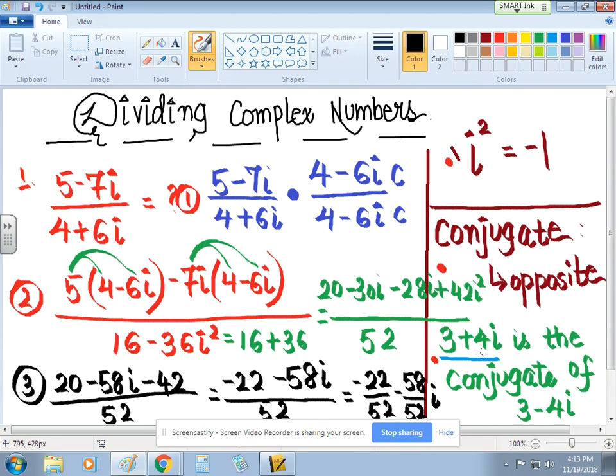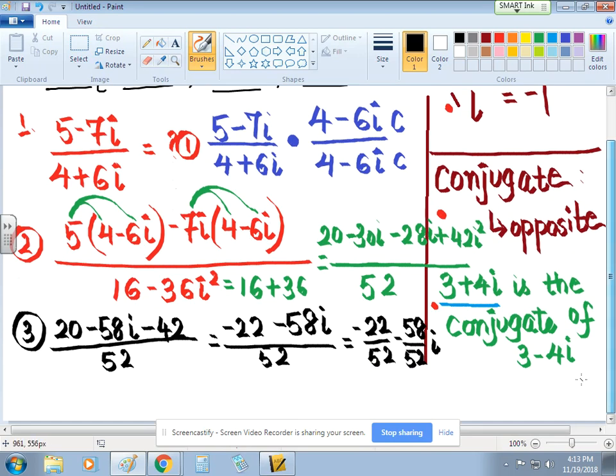Now, students, let me check if I have enough space available. All right, I do have enough space available where I can simplify them, because whenever I can simplify, I need to simplify. If I can't, that could be my final answer. But here you can see that they are all multiples of 2, so we can easily break them down into their factors. So that'll be 11 times 2 is 22. So I'm dividing this by 2, this by 2.